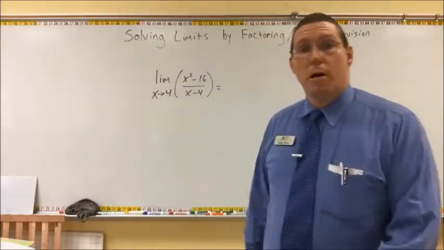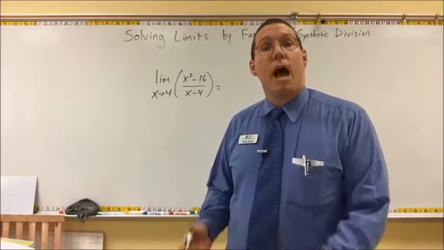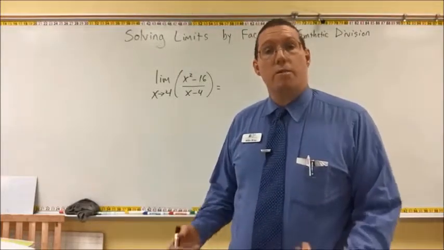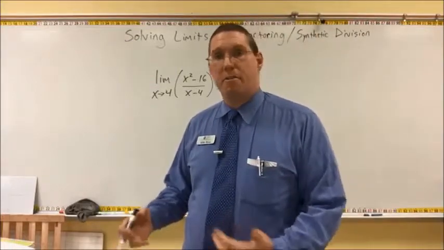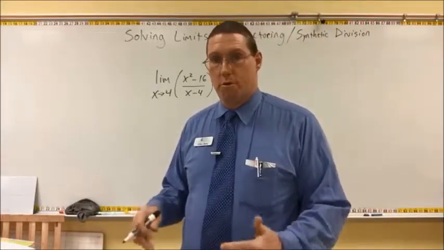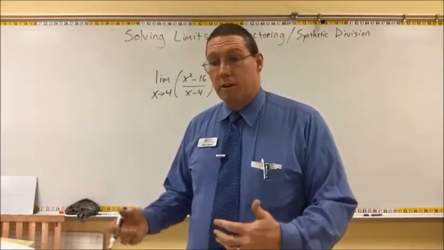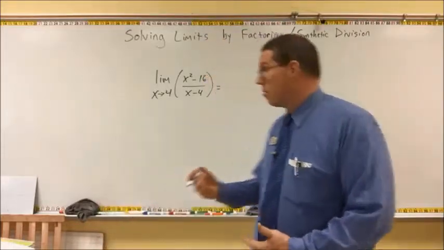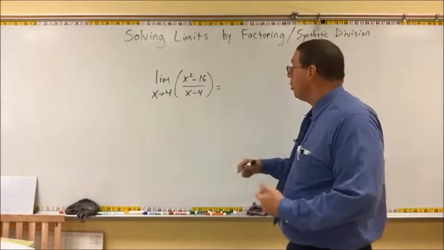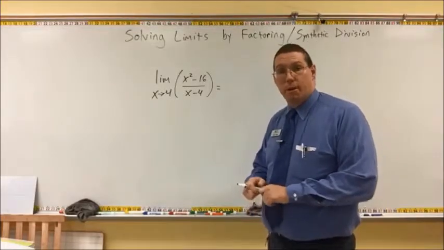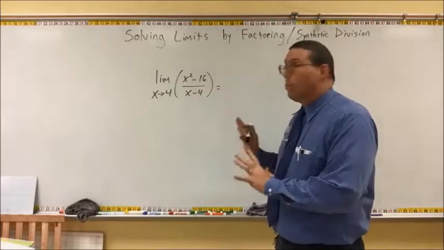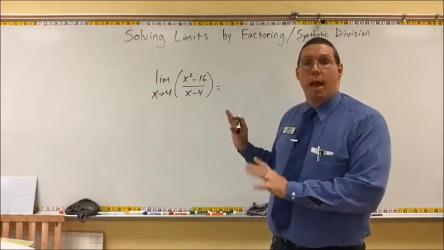And we don't want 0 over 0. 0 over 0 is an indeterminate form. It is not a real answer. And so that leads us to where we have to do some other kind of math, some kind of algebra, or apply some sort of rule or theorem so that we can actually get a number as an answer. You could also do it with a calculator, and that's what we did previously in the last couple days in this class, but we don't want to use a calculator on this. We want to use algebra.